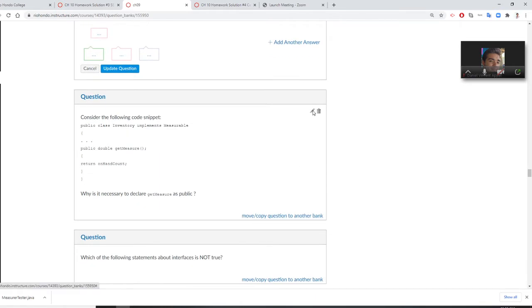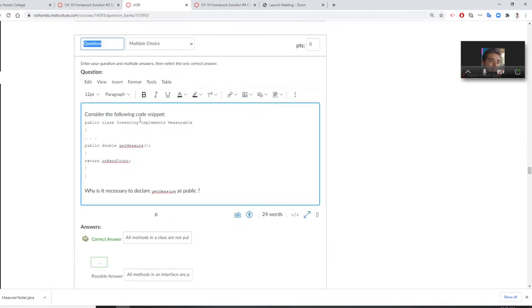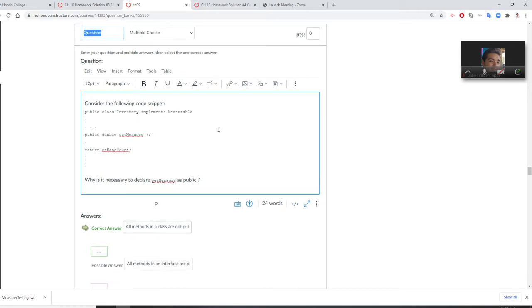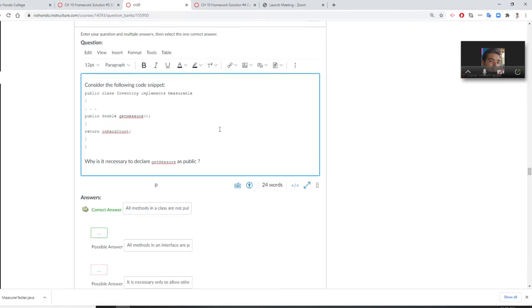Next, let's see this. We have the following code: public class Inventory implements Measurable. Inside here, we have getMeasure, which just returns the on-hand count. Why is it necessary to declare getMeasure as public?